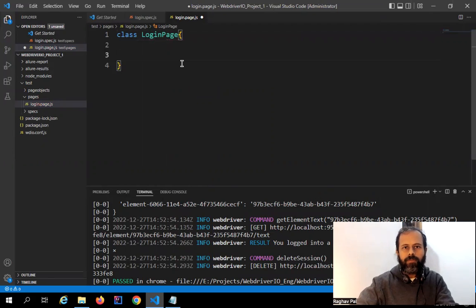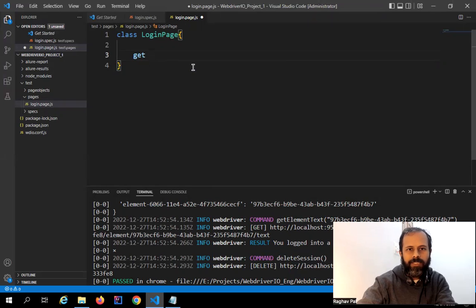Now here, for every object, we can create a locator, and we can keep the locator in a function, or you can create a single function and get all the object locators there. So here we will create get functions. So let's say we have username, password, and login button.